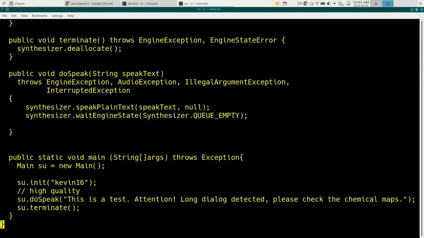Right, and so that's the statement I asked it to read at the bottom there. So now you've got a speech capability, right? And anything that you can do with a print line, you can call to your synthesizer .dospeak, and it'll say it for you now. Right? And you do that setup stuff, put it somewhere up in the beginning, so I put it in an init method, and now we've just got a nice way to make our system talk.